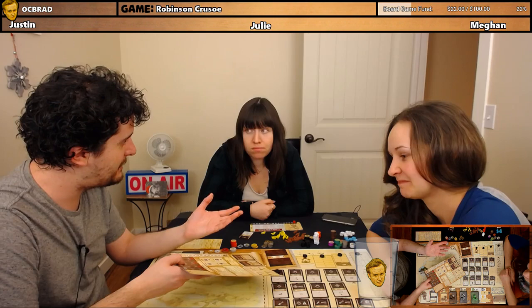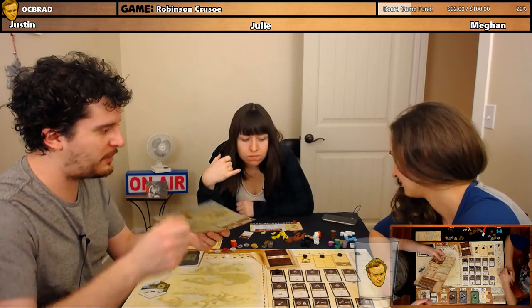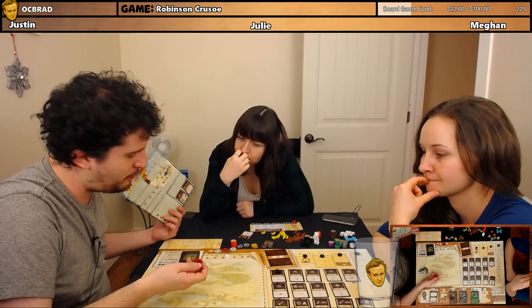So we want to have at least 3 sword, which is the skull symbol. Yeah. And of note, they also can eat our food and break down our palisade. So walls are important for this one. Okay. We gotta build those.